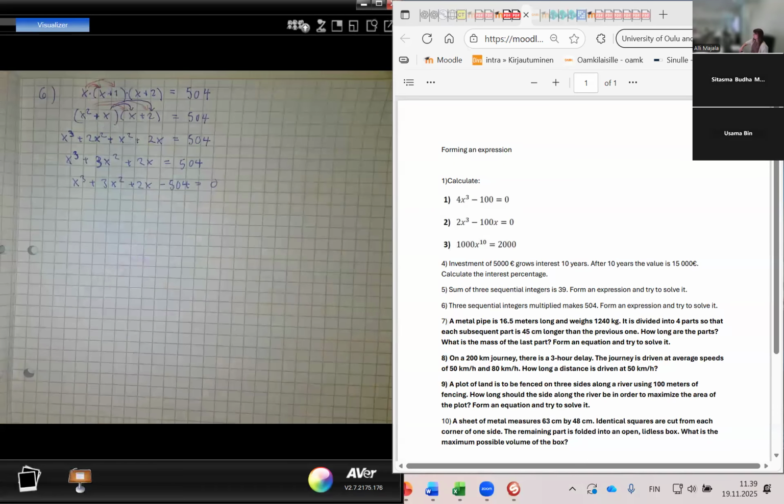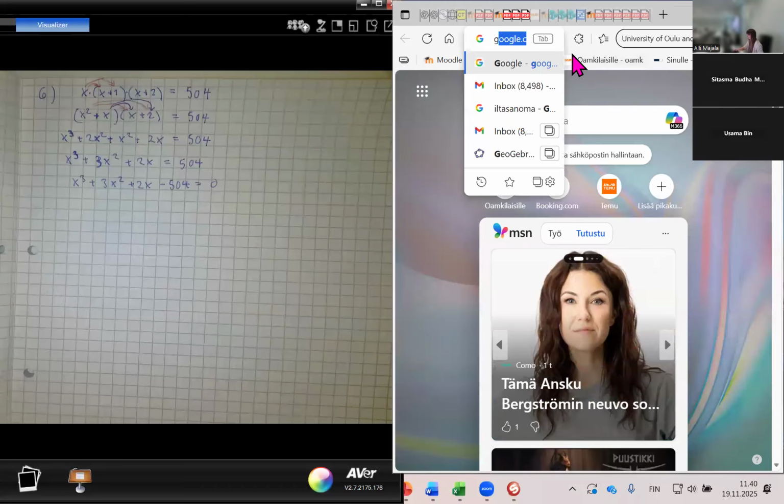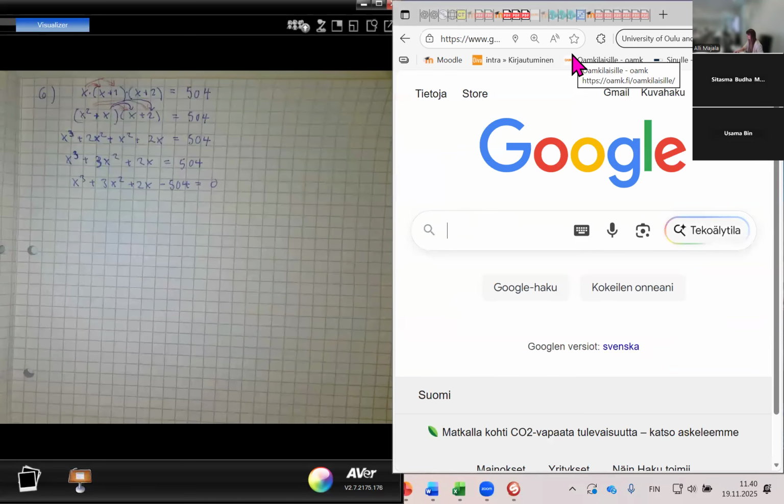Of course, if you ask it from ChatGPT or your mathematician friend, this is also something that somebody could solve. Well, there's many ways of solving these things, but we maybe don't need to learn them. But we will learn one in the spring. I'll put this into the GeoGebra. Let's see how it looks.